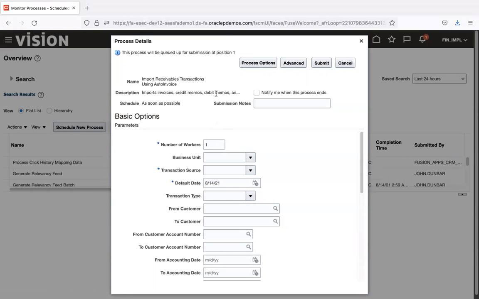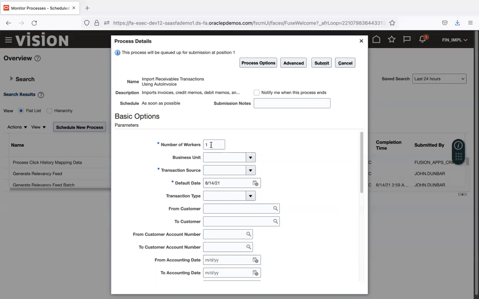And if you're doing an FBDI process to load AR invoices, remember we have seen how FBDI works using journals, right? If you're loading AR invoices for a customer in bulk, say for example 50,000 invoices or 1 lakh invoices, you could kick off multiple workers here. If you are loading 50,000 invoices in one shot and kick it off with one worker, it might probably take an hour.